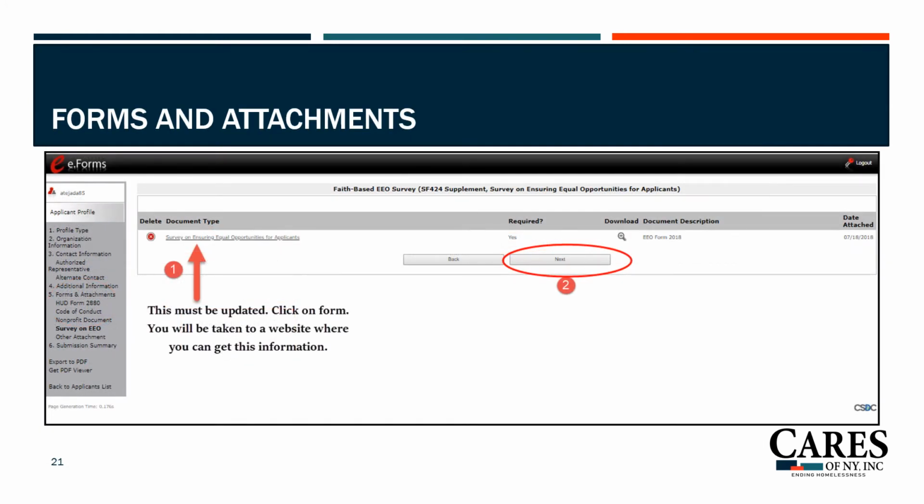When completing the Survey on EEO Forms section, you will click on the link pictured here, which will take you to a separate page and includes a link to access the survey. You will need to download the form and upload it to this page, and then click Save and Next to advance to the next section.